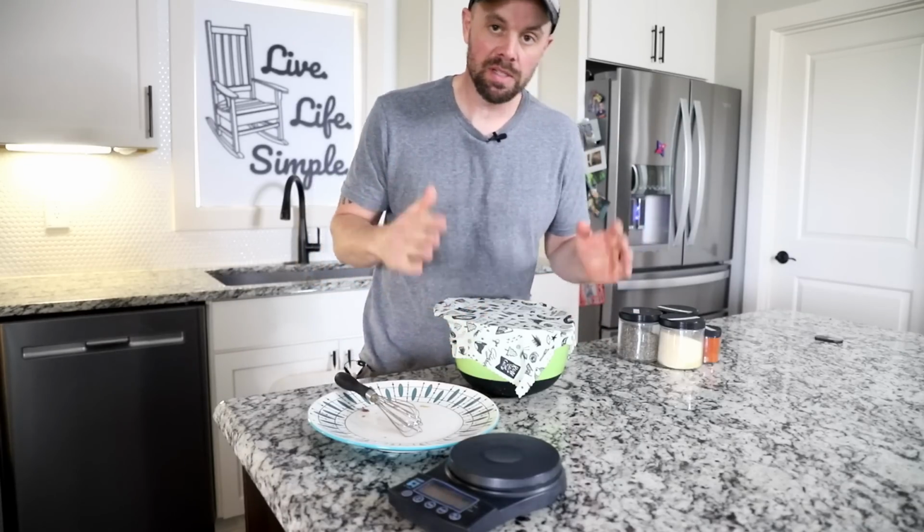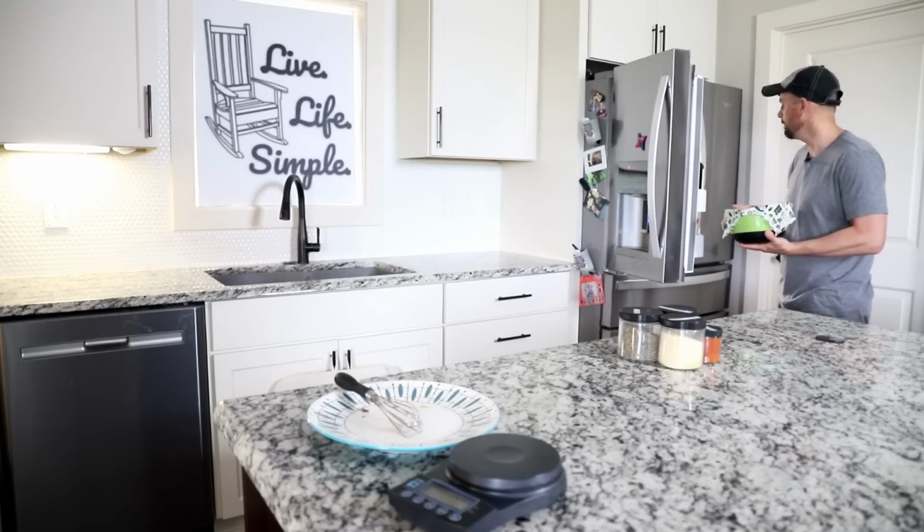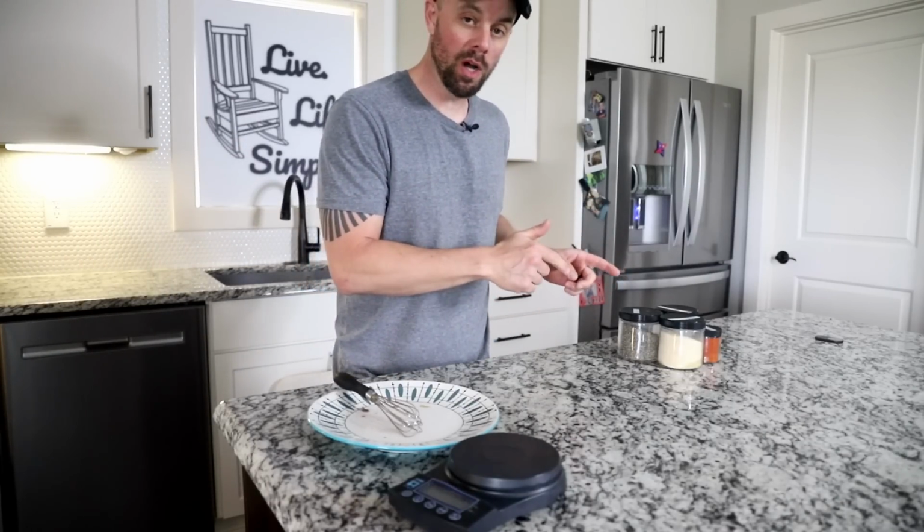So I'm gonna cover this. I'm gonna stick it in the fridge and then just keep an eye on it. And then in the meantime, we're gonna make the rub for the smoker.